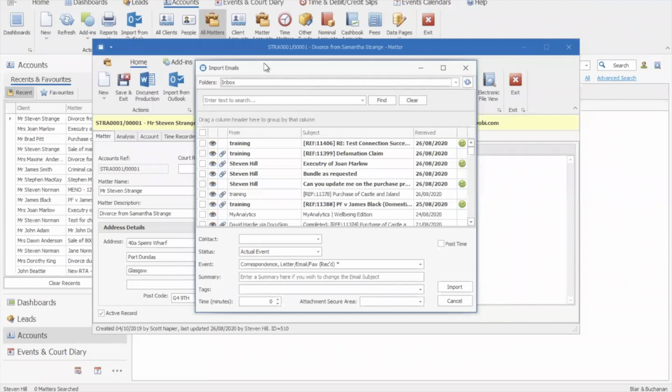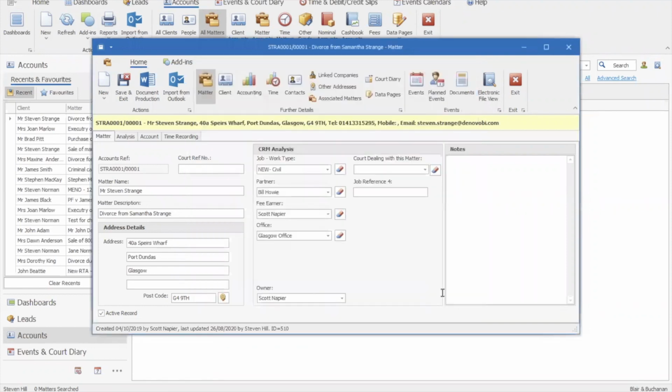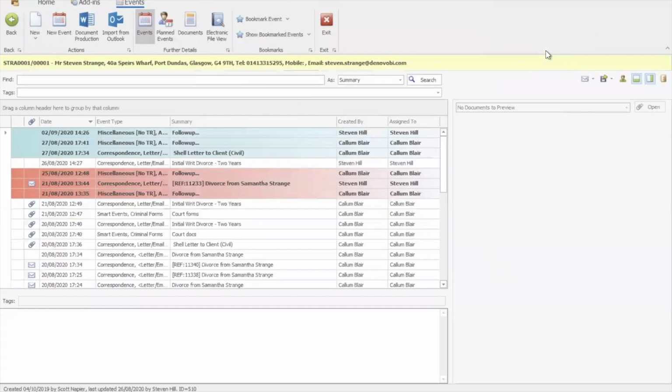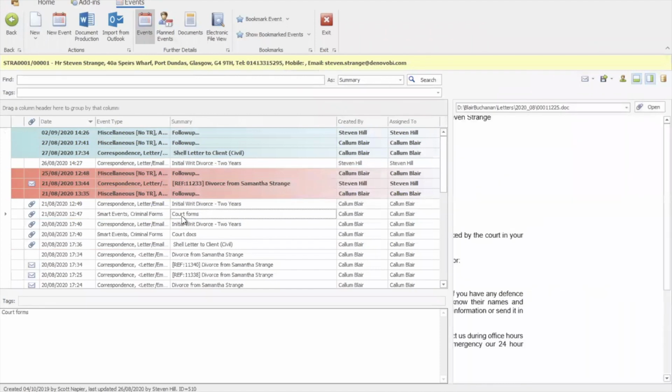The reason we have the subfolder option in there is that there could be Outlook rules in place that automatically save emails to a subfolder as they come in. So you won't always have the opportunity to have them in your inbox. So we've got the subfolder option in there to allow you to select those windows and have the ability to save any emails that you need to save in there. So I'm just going to maximize this window here and show you a few options.